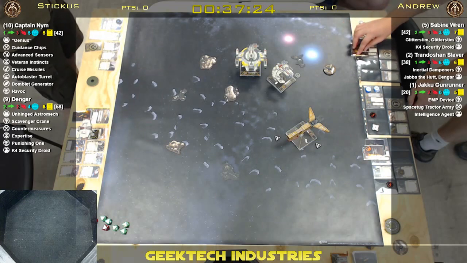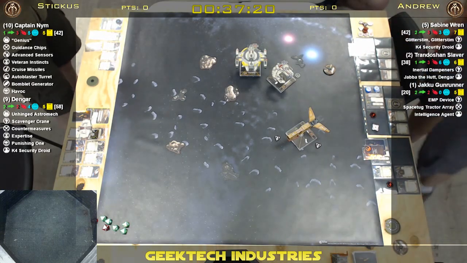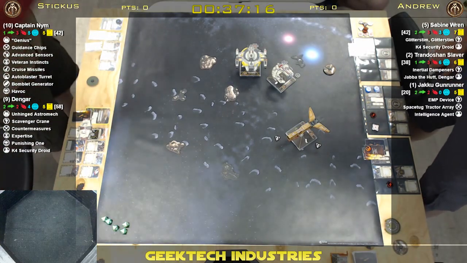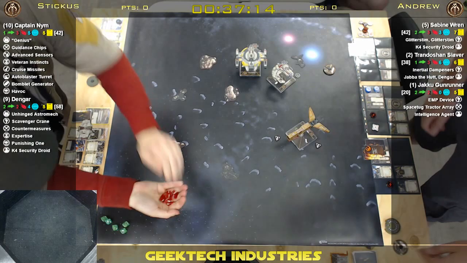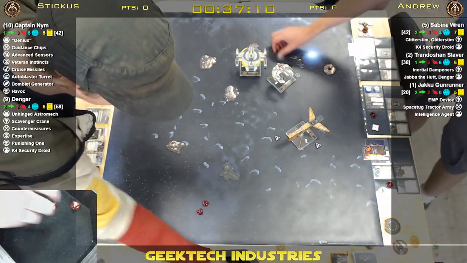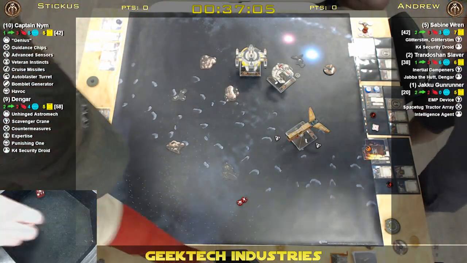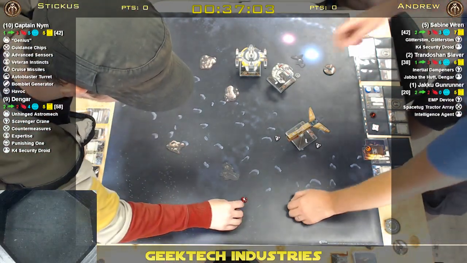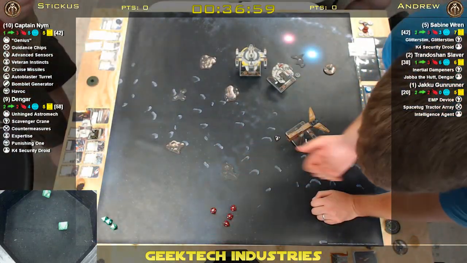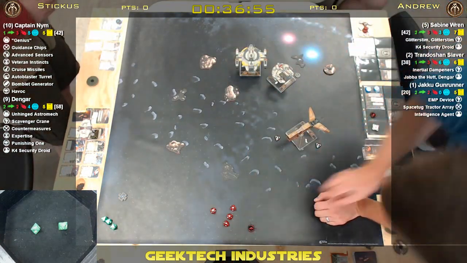The question is here. I just wish I hadn't exploded Nim. Nope, I'm not going to. Glitter. Okay, three, four dice into Sabine. I'll spend the target lock on the two blanks. Thank you, sir. Nice. And expertise turns up for three hits and a crit. Okay, so two evades.